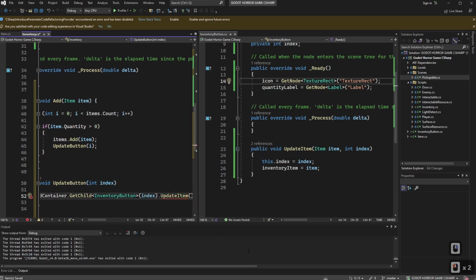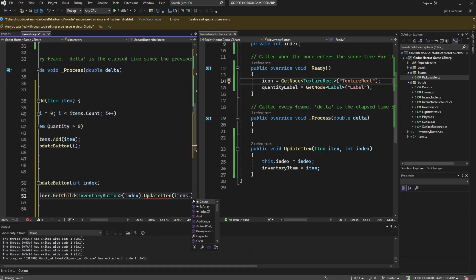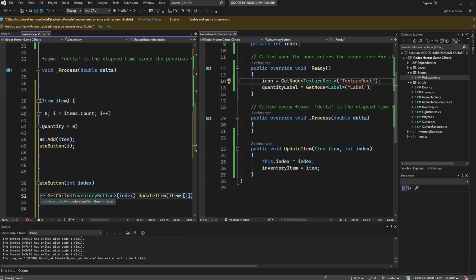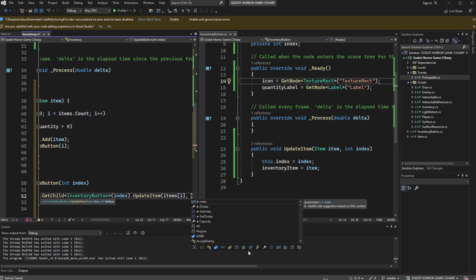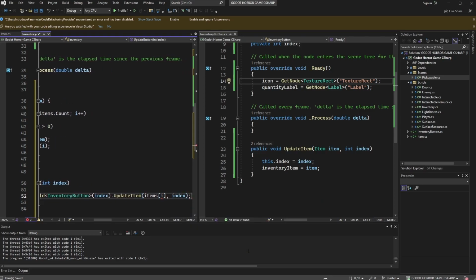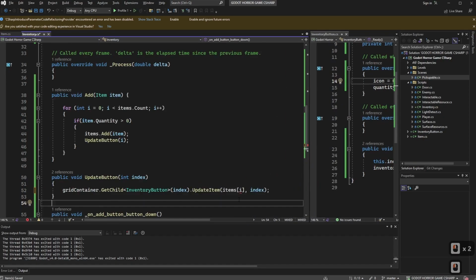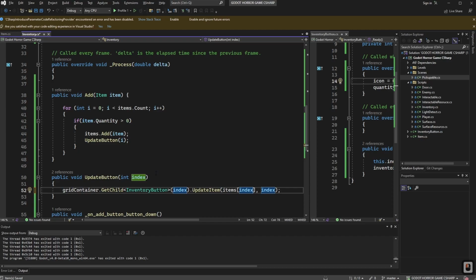So we have an index, right? So we could just pull back our items i to pass in our index, comma, and we want to pass in our index directly. Now, technically speaking, we could make this a little bit better if we wanted to house our index in our item, but I want to have that flexibility, so I don't want to do that. But if you guys want to do that, of course you can. And we do have a squiggly line here for index, so we'll add that in right here because I forgot. And then we need to call this add.